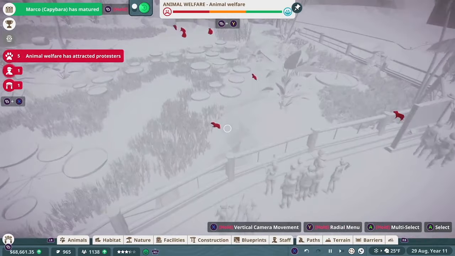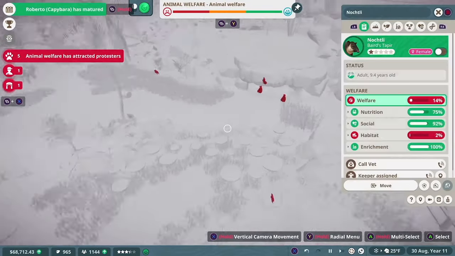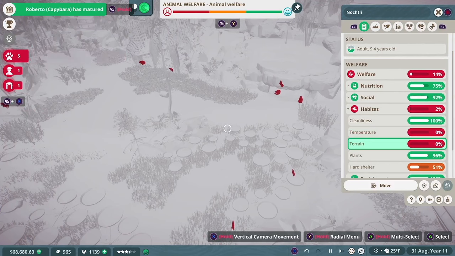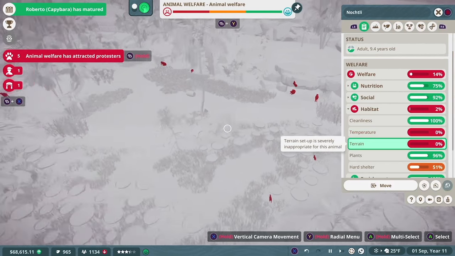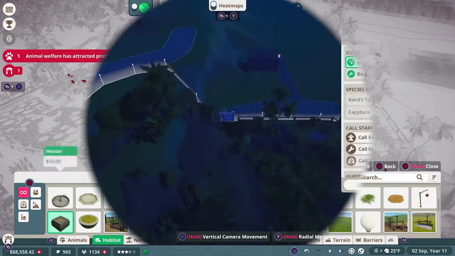It looks like our capybaras and tapirs aren't too happy, even though we just made them this new cave. If we don't get these protesters out of here soon, they're going to kill our profits and kill the zoo. So I don't know what they're fighting for. We just need to get some heaters in here and hopefully they'll go away.